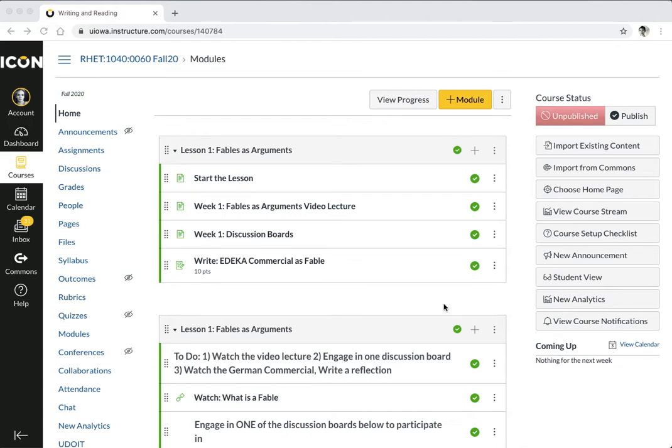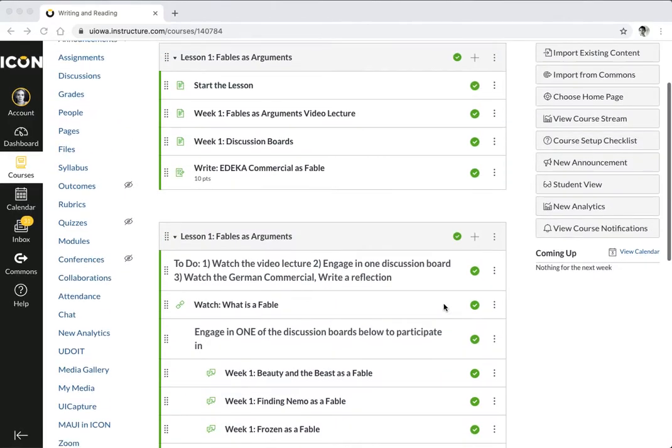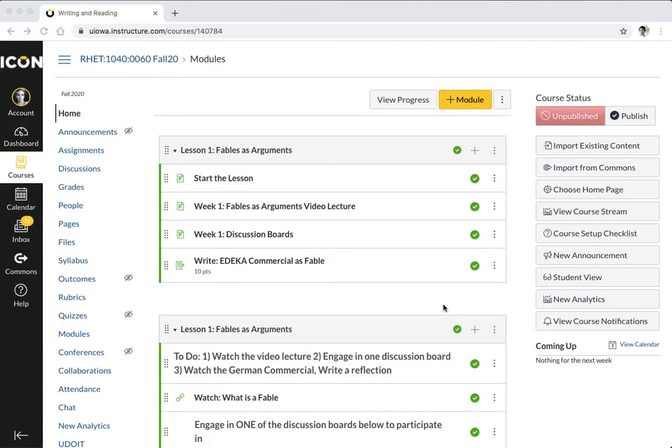The problem is that in Icon, modules is set up as a single space in your icon site, which means that all your modules are always here, right? You can publish and unpublish different modules, but you can't say that you only want, for example, the first 5 modules to appear on your homepage and all the modules to appear somewhere else, right? It doesn't work that way.